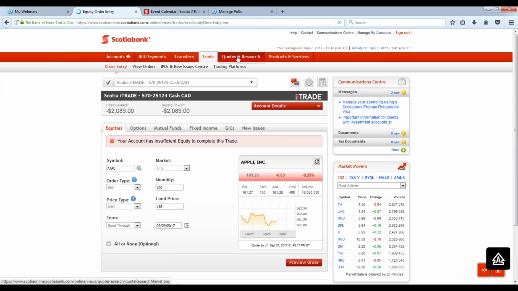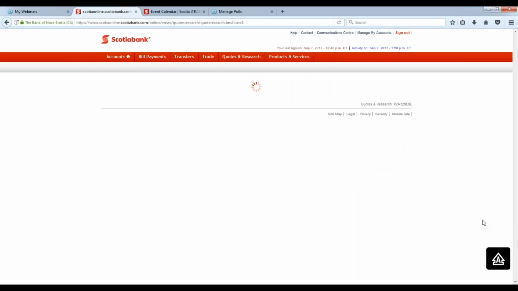I'm looking at the time, I see I've got another 10 minutes, so I want to drill down into this part just to show you how this works here. The floating trade ticket. Great new feature that Scotia iTRADE has provided. It allows you to place your trades with much more efficiency, much more intuitively, and I'll show you exactly why.